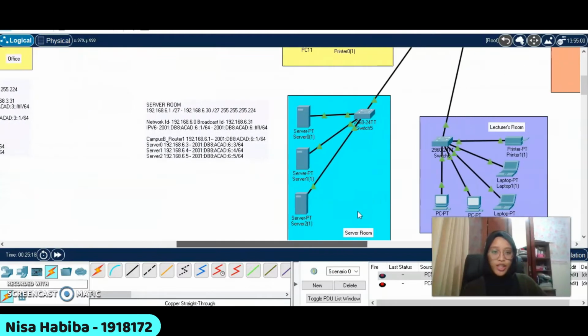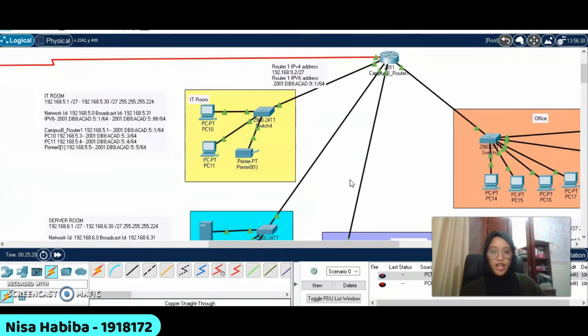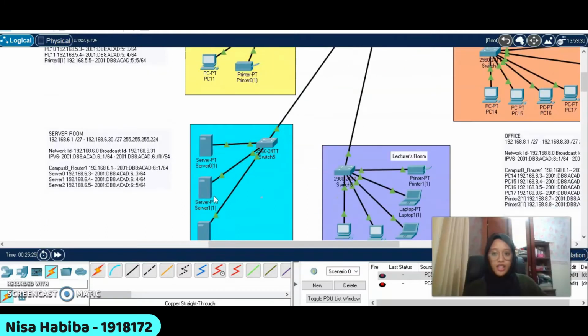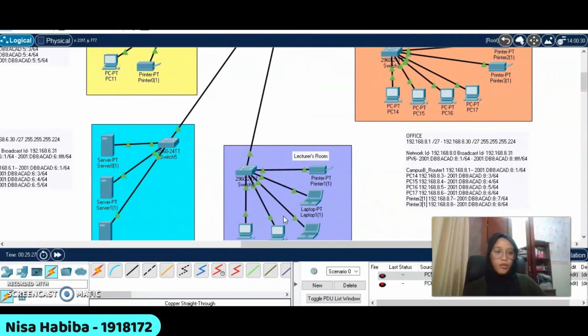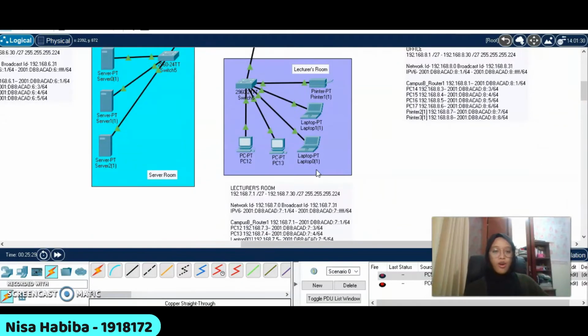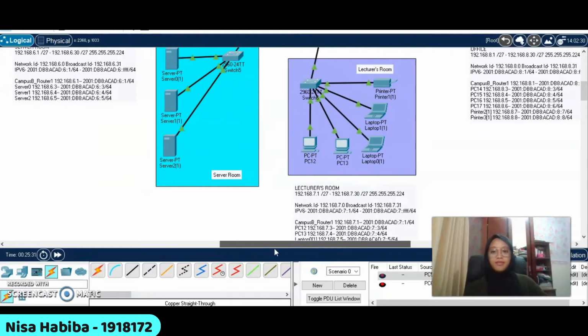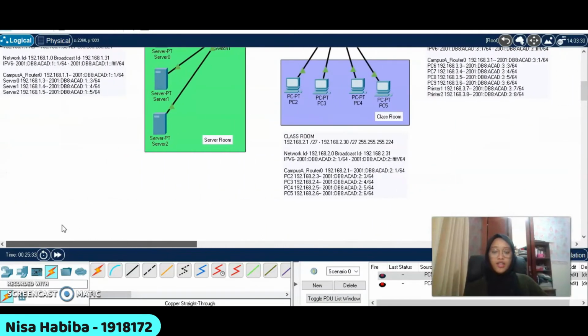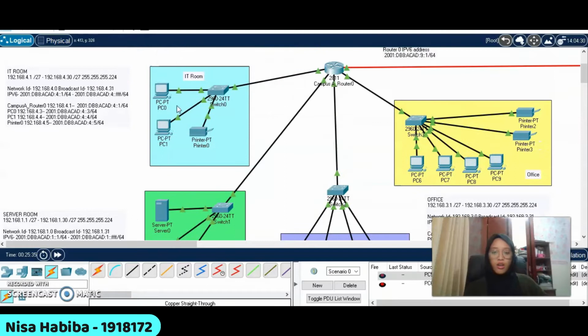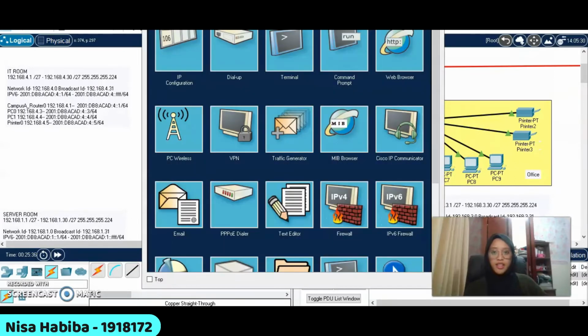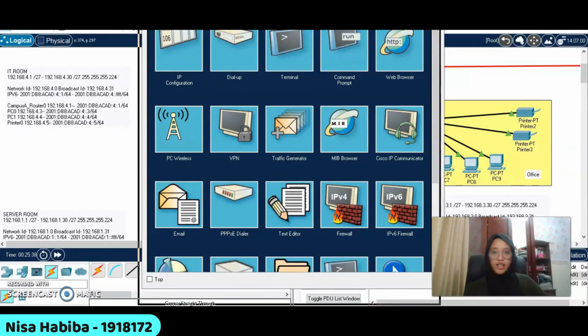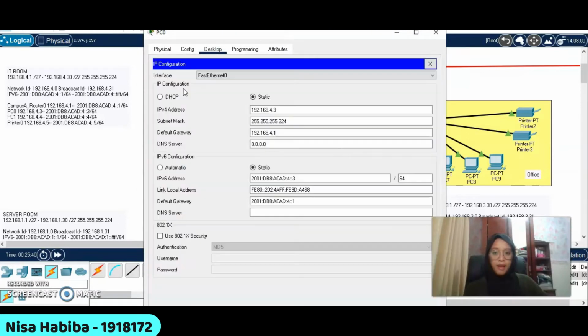Before we did the configuration, we first designed all of the things that we need to form the range of IP addresses. So I will show you that all of the devices have been configured with a suitable IP address.